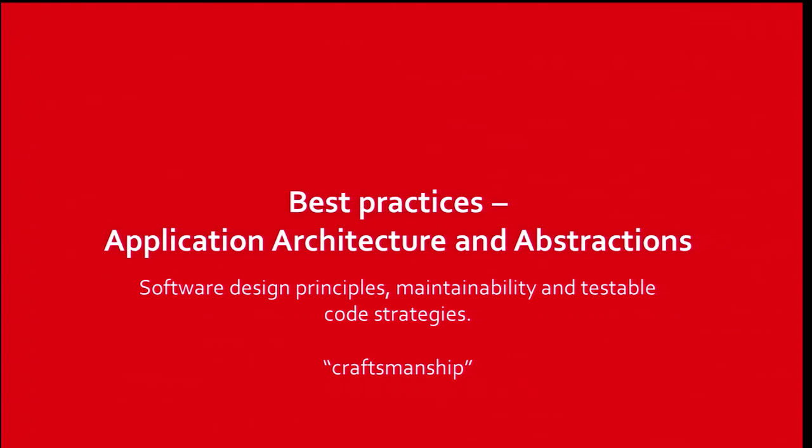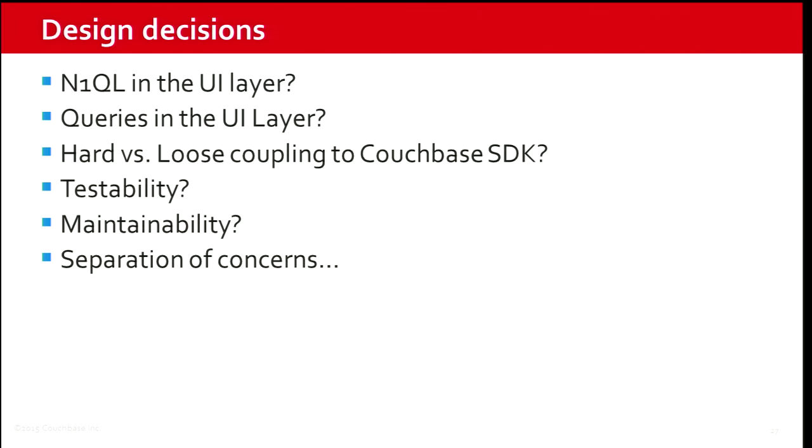Next I'm going to go a little bit into best practices and application architecture and abstractions. I went over this a little bit in the beginning, but I'll go over it in a little more detail, and then I'll go over a reference application that we have up on GitHub for building an ASP.NET application using a repository pattern.